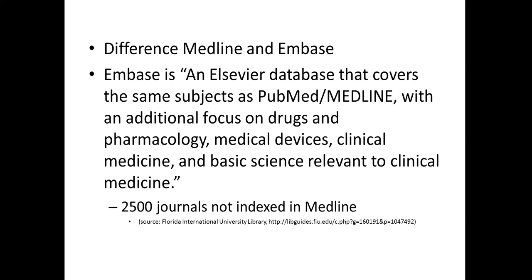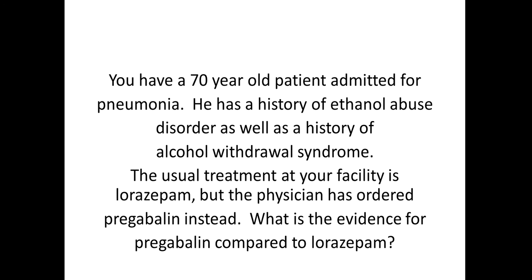It's important to understand the difference between Medline and Embase. Embase is a separate database from Medline, and as you can see from the quote on the screen, it has a slightly different focus. It tends to have a lot more journals in it from Europe and a lot more pharmacology and pharmacokinetics. It can have a lot of pharmacy-based articles that you would not find in Medline. So I would say that any true drug information search or literature search that does not include both Medline and Embase is incomplete.